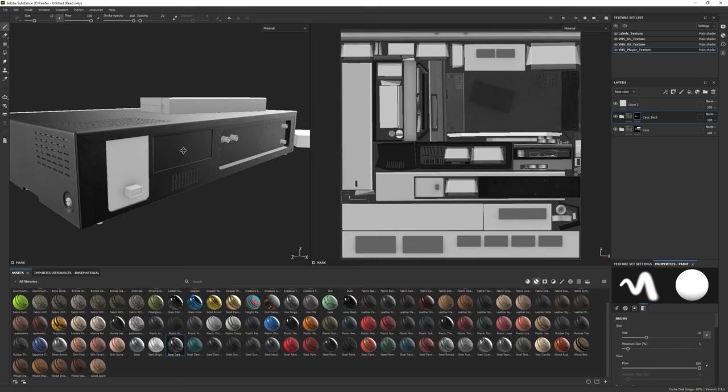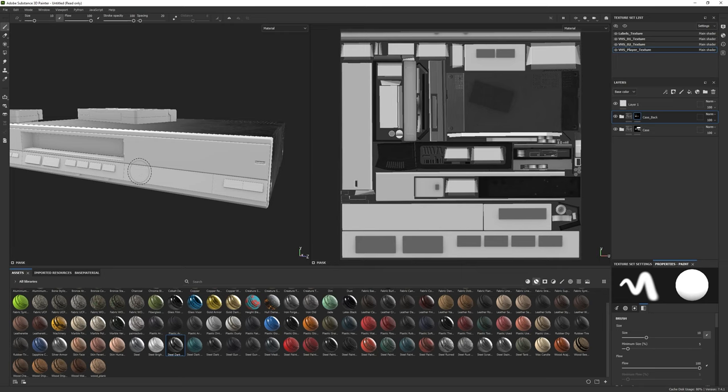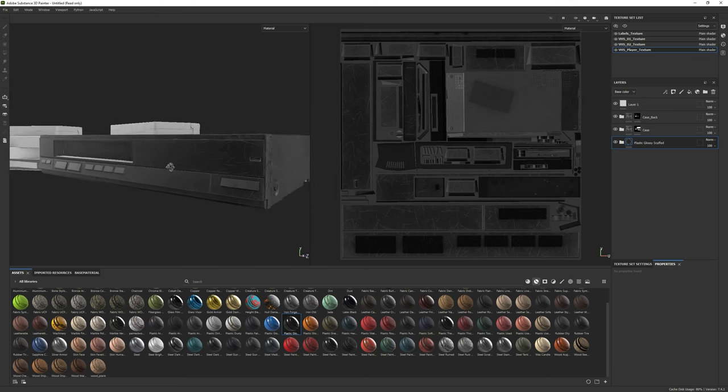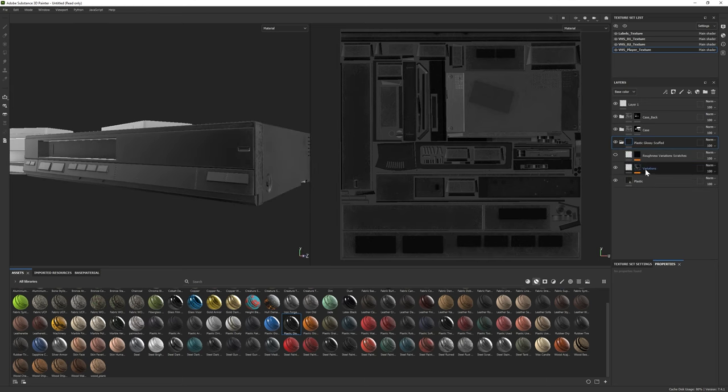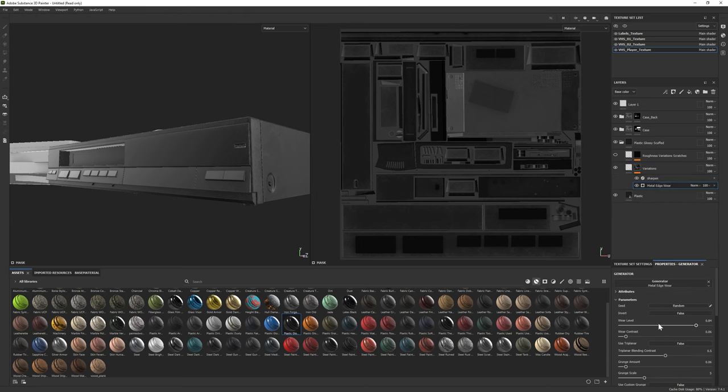Here, I just decided to duplicate that material over again and apply it just to my back so I can separate the front of the case and the back of the case. Just because the shades of black, I don't know if it was the lighting, but they looked a little different. So just to work a little more freely, I just decided to copy that over so I can have two different materials for the case.